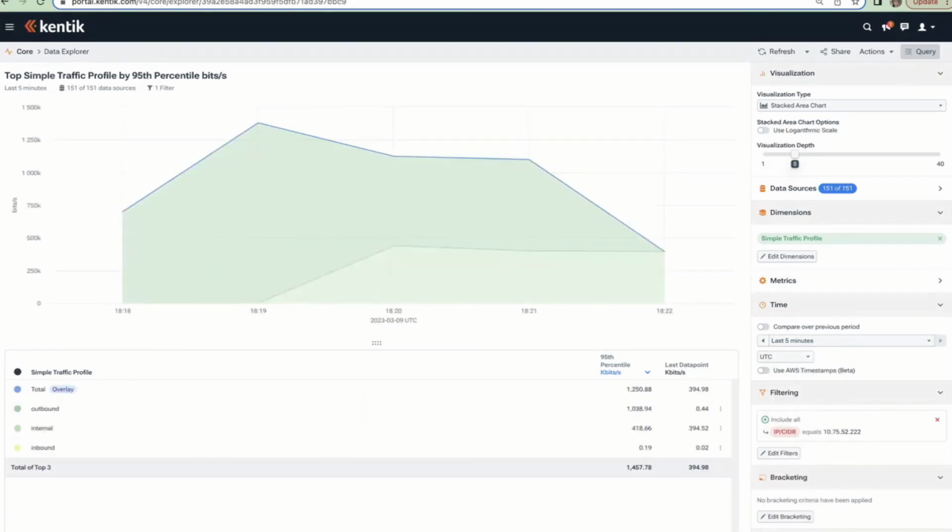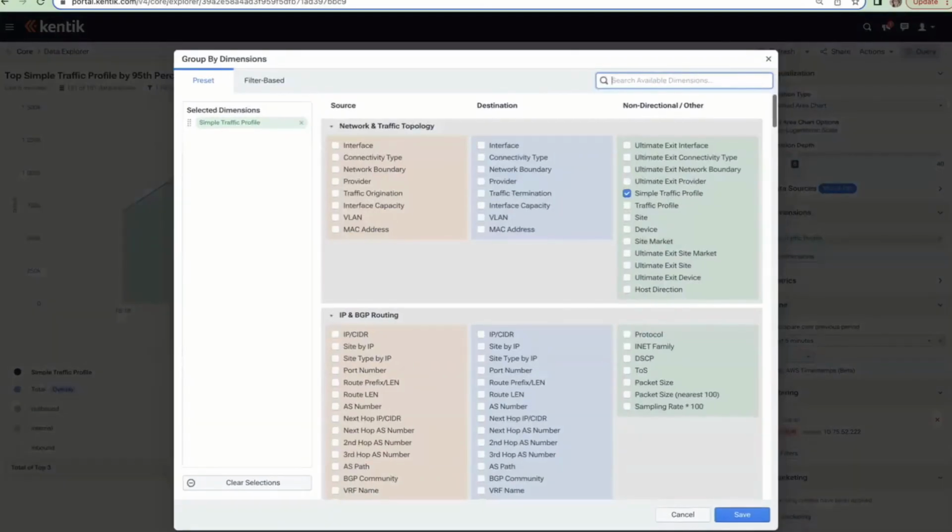And the first thing I want to do is add some dimensions. And when I say dimensions, these are the columns, and I think of them as data attributes, but columns in the database that I want to look at and that I might want to filter on. So I'm going to add some of these. I want to see my source IP. Source comes in this first column, then we've got destination, and then there's other stuff in the green column.